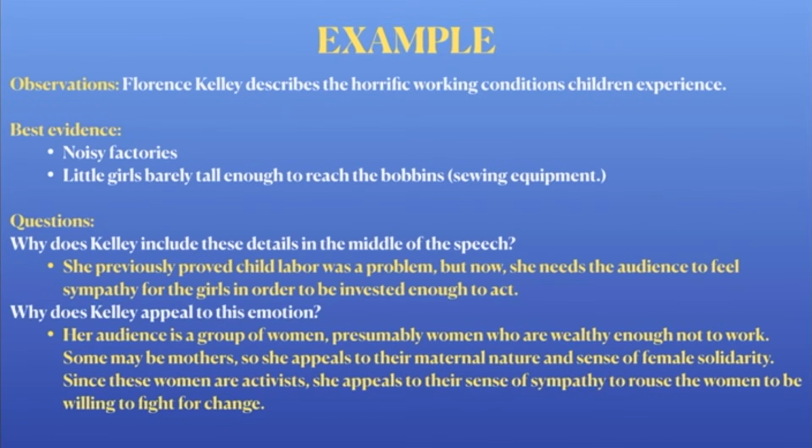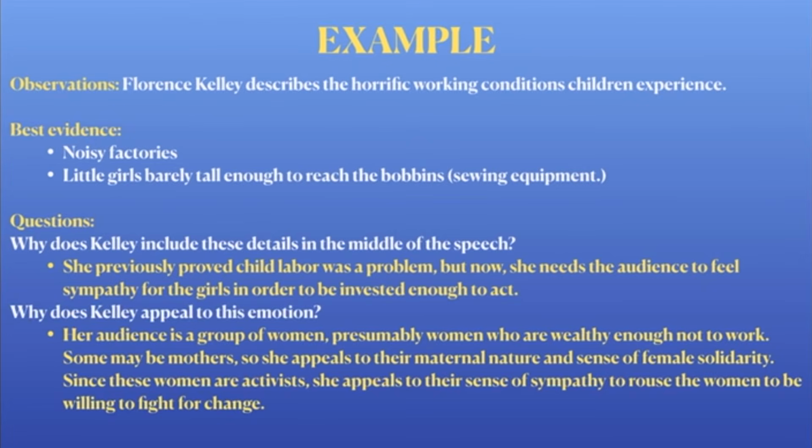Now let's talk about how we put this all together. So we're going to continue with Florence Kelly as our example. And we previously talked about how she included facts and examples to create a logical appeal at the beginning of her speech. She needed to prove that child labor was a serious problem in the US at the time. But as the speech continues, she shifts from logical appeals to emotional appeals.